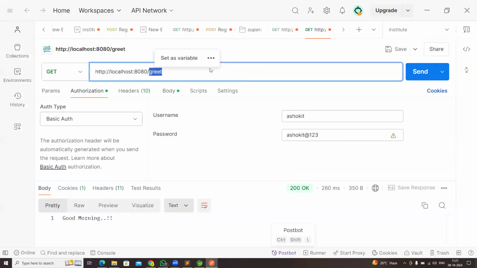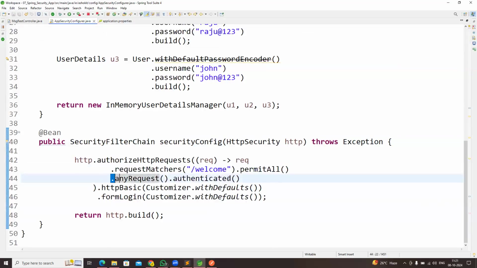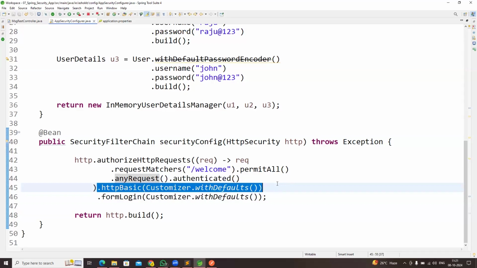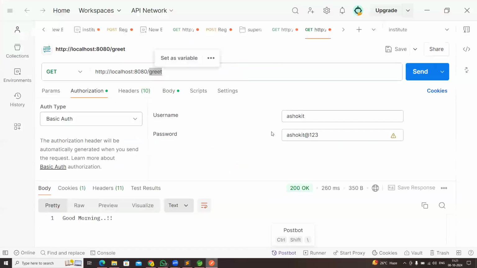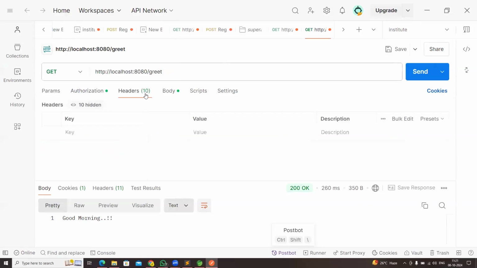Suppose a request comes with a different URL pattern that is not permitted, any other request except this URL, authentication is required. What kind of authentication? Basic authentication. For basic authentication, it should validate the credentials. The client is already sending the credentials in the header, with basic auth selected, sending username and password.